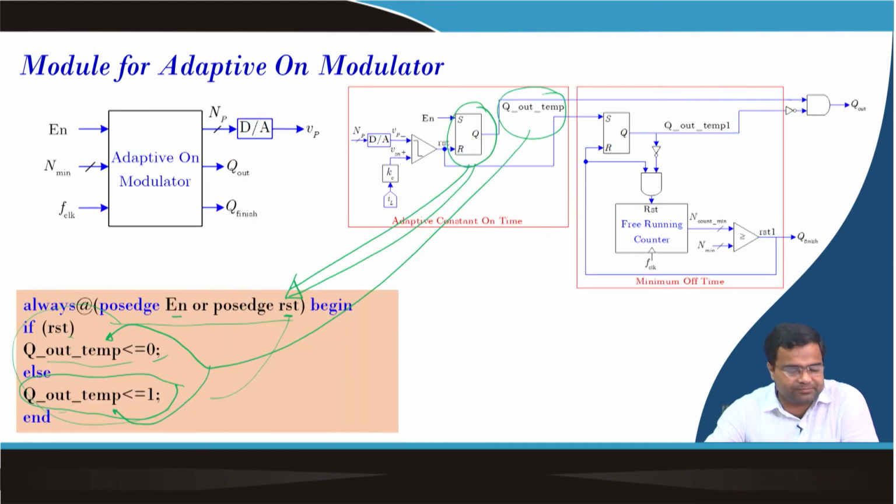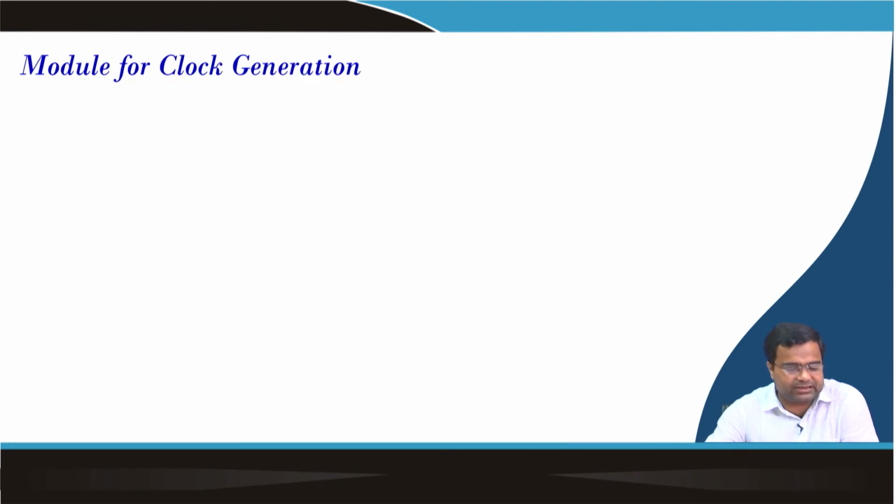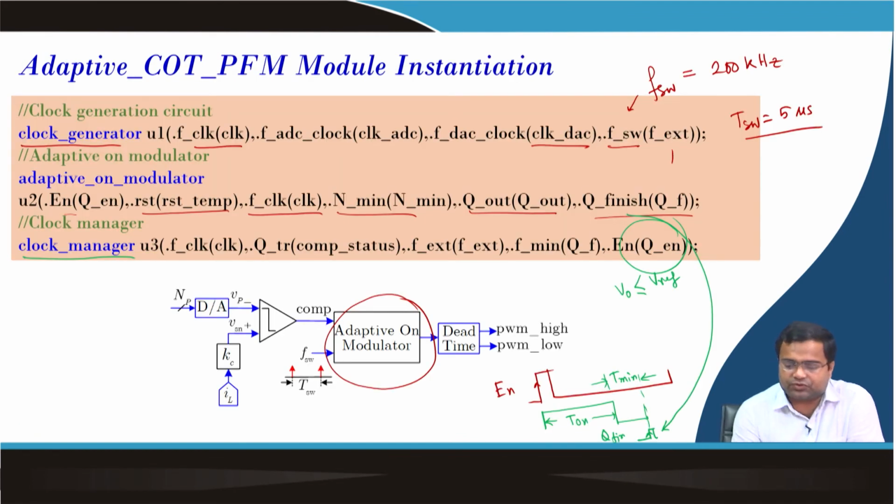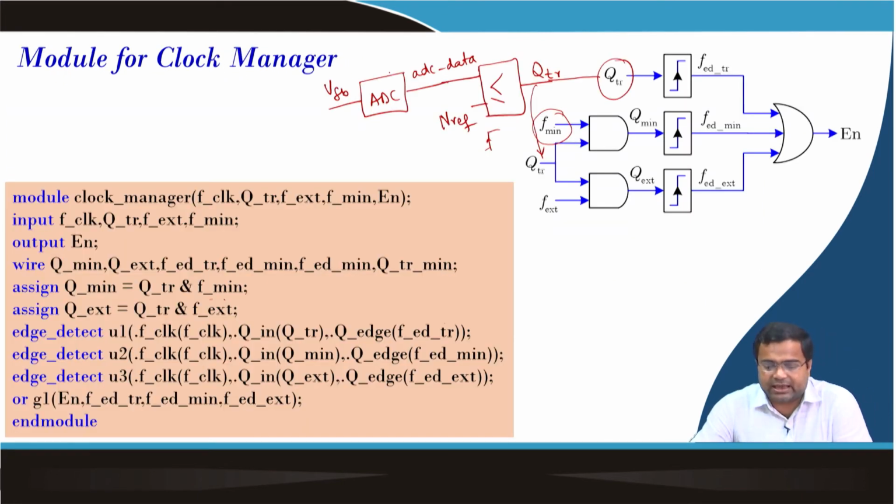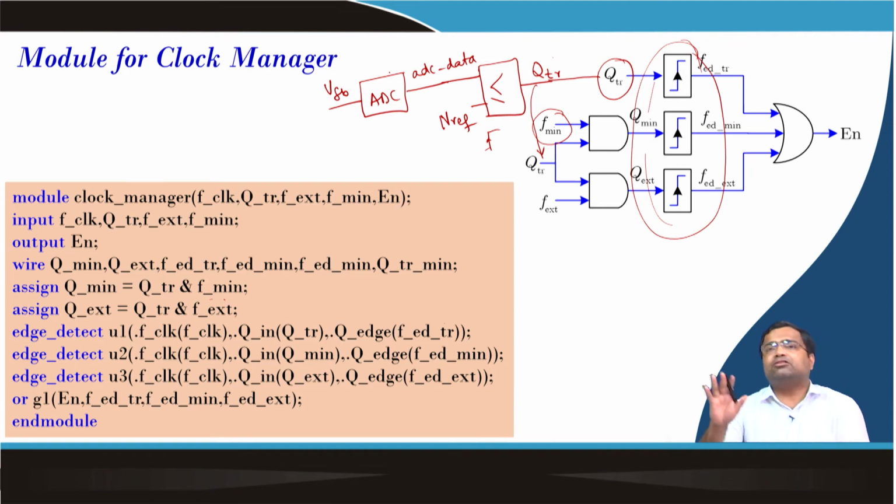So F min will be in the main when the module is instantiated. If you see F min, it is the QF. That means when this monoshot timer on time is over and the minimum off time is over, then this QF will be enabled. So this F min corresponds to the flag which shows that minimum on time has elapsed, and if at that time QTR is high, it will generate the enable trigger. So enable trigger is an OR combination of all these trigger pulses, and it can come multiple times. When the switch is already on, it will not change the status, but even if these pulses come during minimum on time, it cannot turn on the counter.